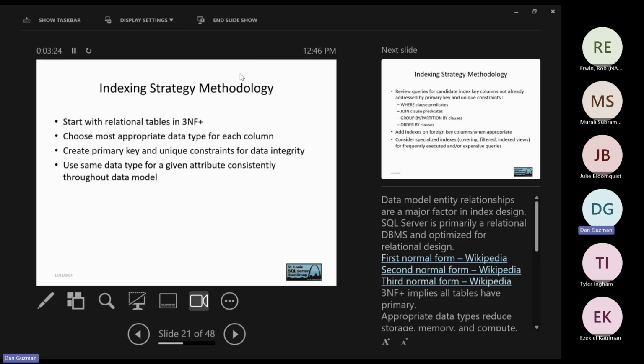So I touched on this earlier when I mentioned that it's always best to start with a relational table in third normal form. The reason is you already get some free indexes, namely your primary key. You're always going to have a unique index on your primary key, like it or not. There's no way around it. SQL Server does that for you. Same thing with unique constraints that you probably want on your table for data integrity reasons. But you get a free index with that, free in air quotes, meaning that there's obviously maintenance overhead, but you don't have to go through the conscious design effort of creating one.